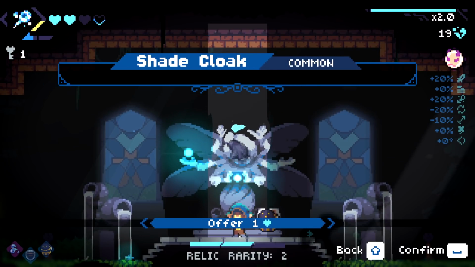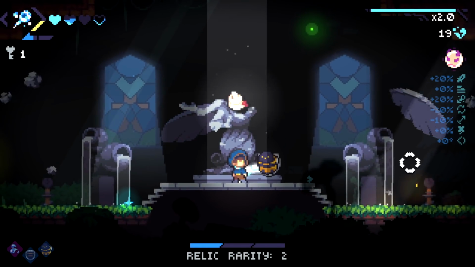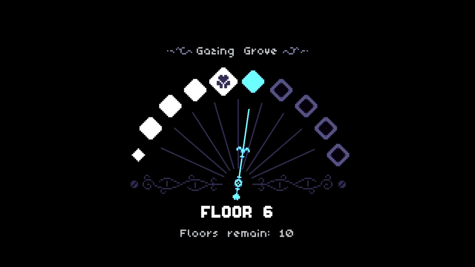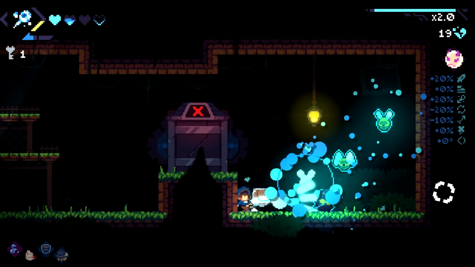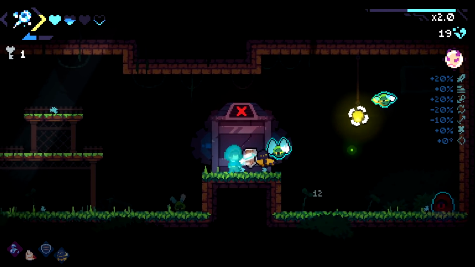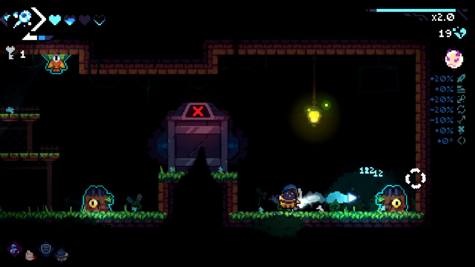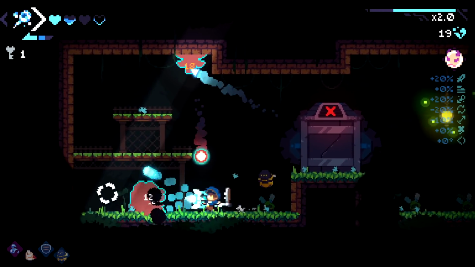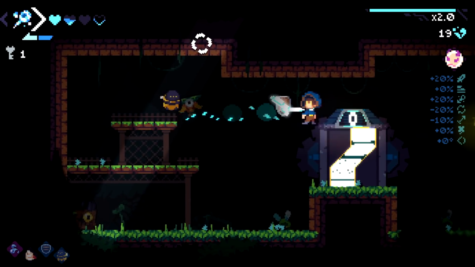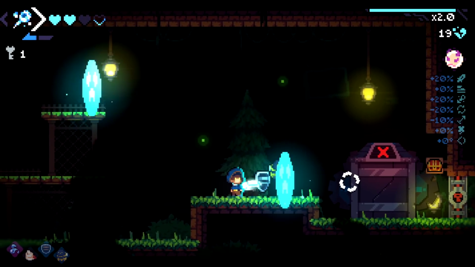So bloody bandage is not good. Shade cloak is really not good. I will take bloody bandage. My reasoning for taking it is I can just scrap it for an upgrade later. And that's effectively, I'm getting more out of it, right? It's a crappy relic, there's no denying that. But if I can turn a crappy relic into value, then in my eyes that holds a little bit of purpose for me to do a little bit of buy-in.